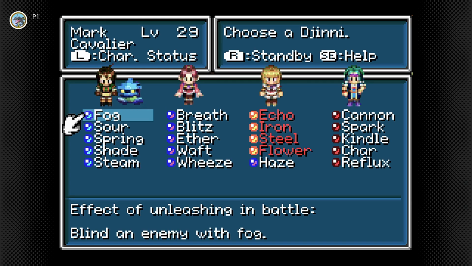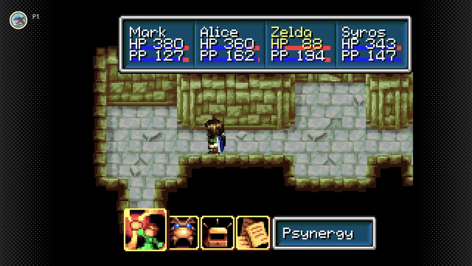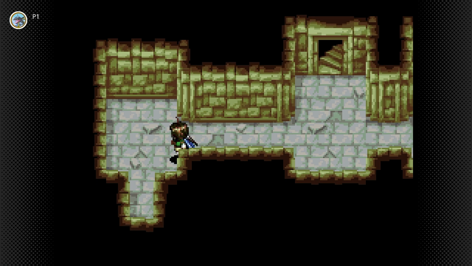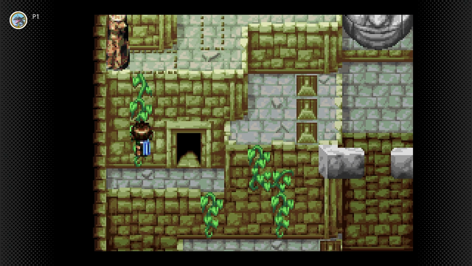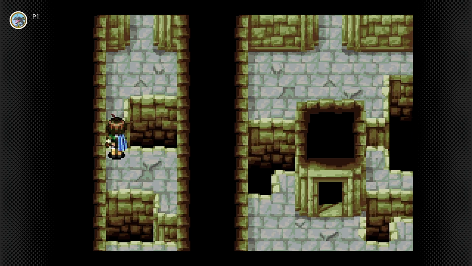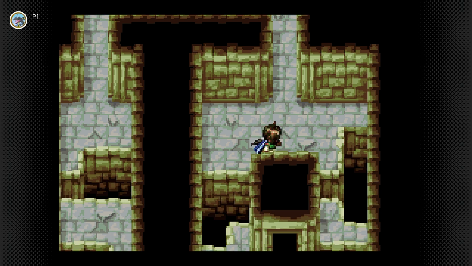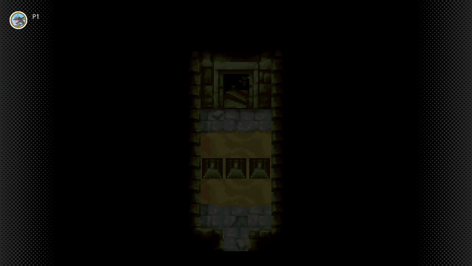Nice. Okay, I'm just gonna assume that I don't need Whirlwind again. Let's also get a Wish Well out, just because I think people need it. Okay, we go down there. I will poke my head in here. I hope not to get too much further this route. But I just need to double check it, just in case.